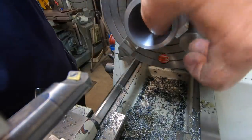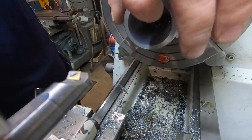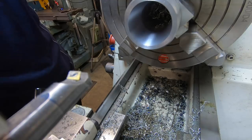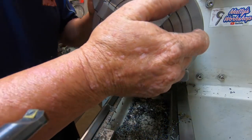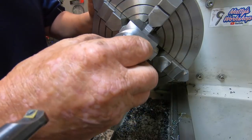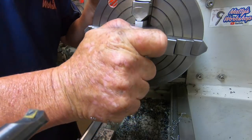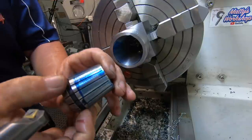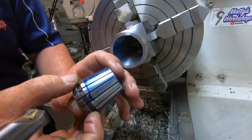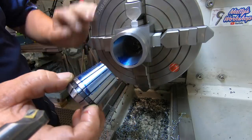I'll get a bit of bearing blue and put it on the collet. Forgot about doing that, actually. Getting a bit of bearing blue and putting it on the collet to see how close I am. I'm pretty sure I'm reasonably close. Just got some bearing blue on there. Maybe that's not too bad. I don't know how else you check it, to be honest.